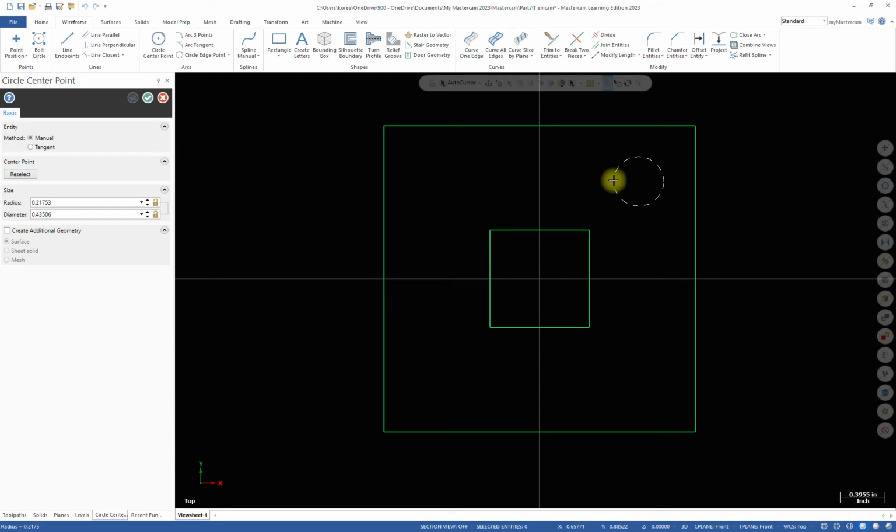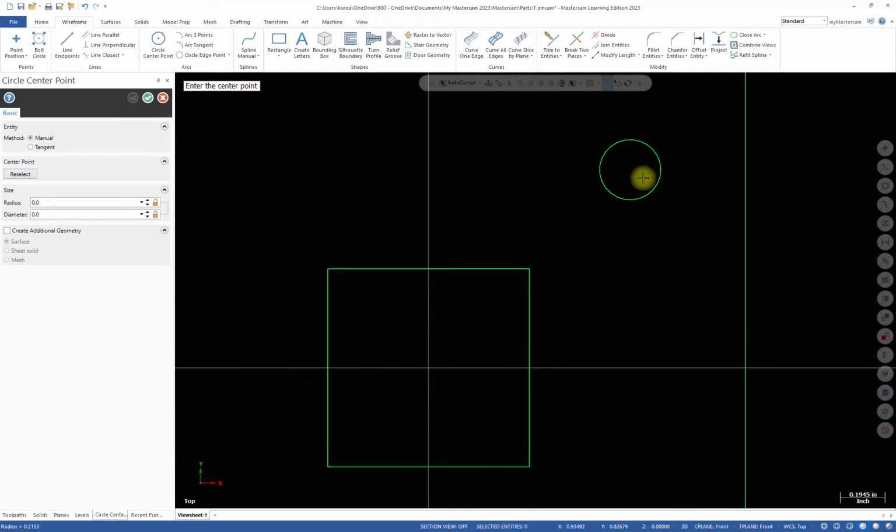And notice your center point is here, right? Then one more click, then assign dimension. Diameter is 0.266 based on the blueprint. Then enter or blue check. Now we have the reference center point. So starting from here for another circle. One more click around here, and assign the radius is 250 based on the blueprint. Then green check.